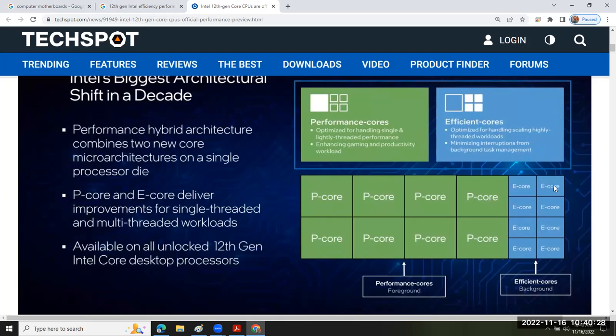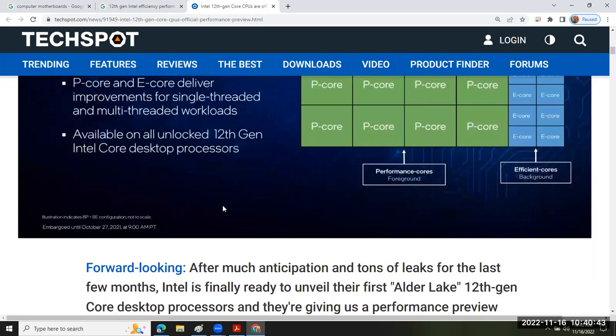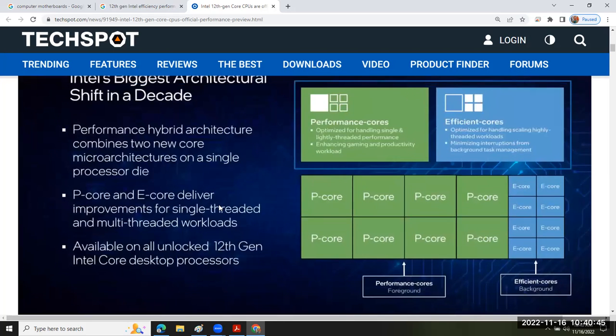So I have 8 E-cores. Those are 8 virtual cores. I have 8 performance cores. That's actually 16. What's 16 plus 8? 24. Yeah, 16 plus 8 is 24, right? So the total number of virtual CPUs this chip, this single die, carries is 24 virtual cores. That's pretty decent.